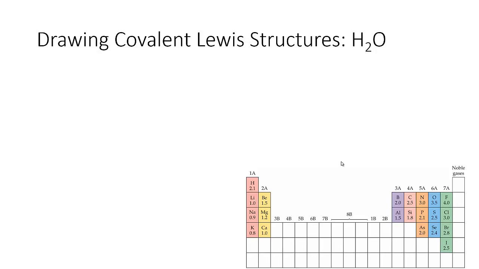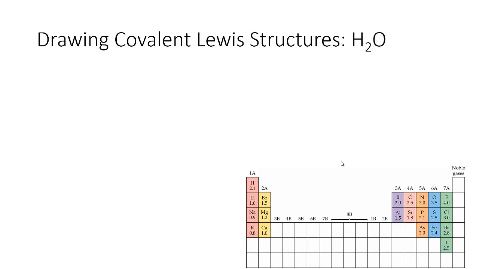Now let's do it for water. Water is probably one of the most common Lewis structures that you will be asked. Water makes up 70% of our planet. We drink it, we survive on it, so therefore it's very important. We're going to talk about polarity next. Water is crucial in helping you understand polarity.